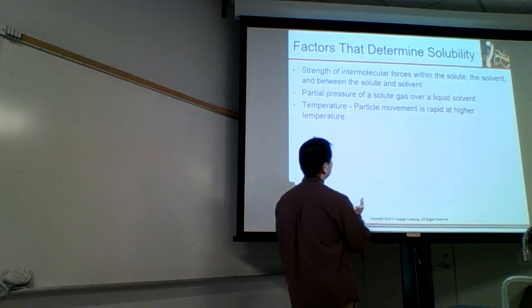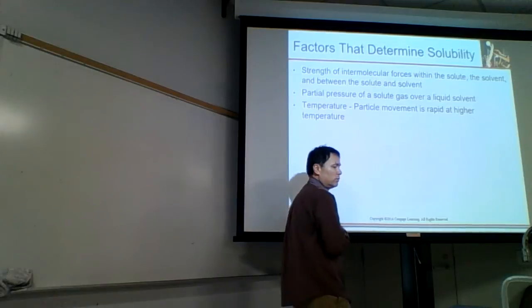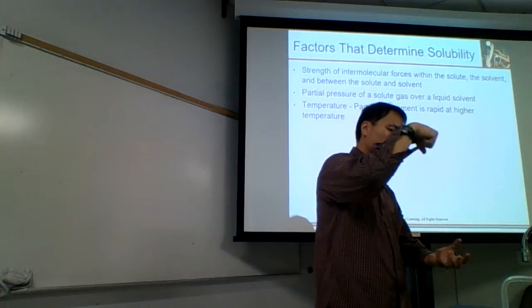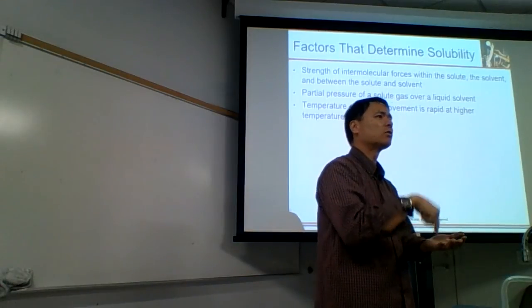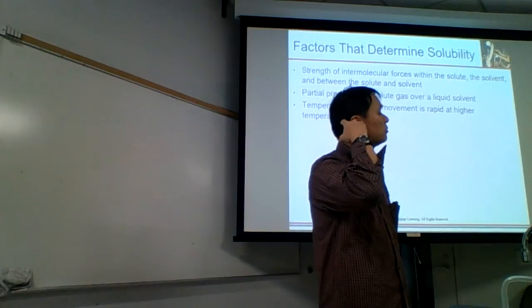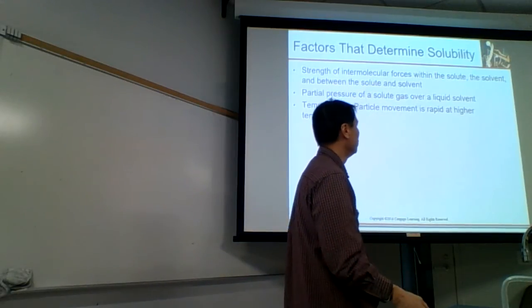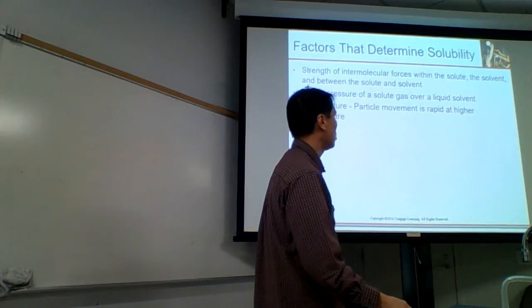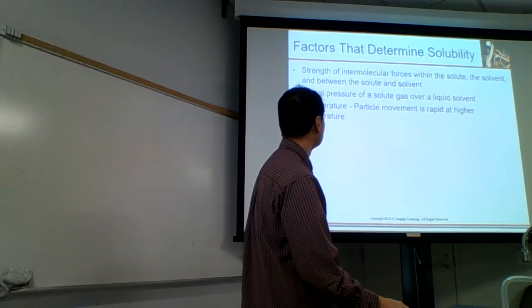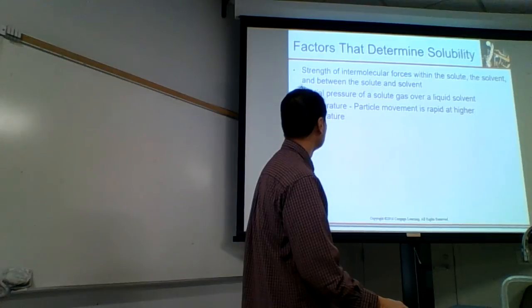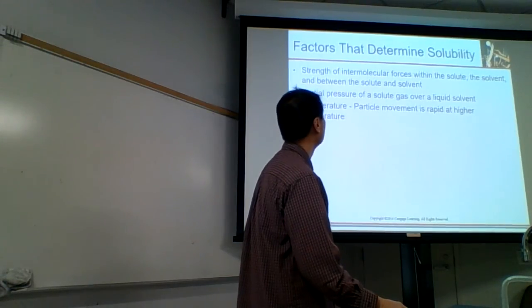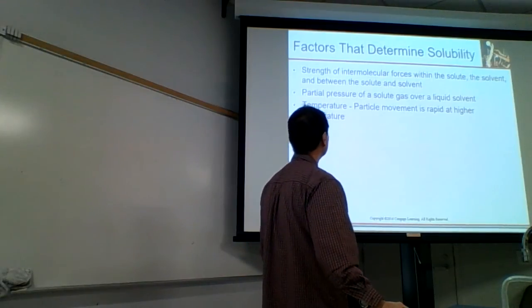It's the partial pressure of a solute gas over a liquid. And so the more CO2 you push on top of that liquid, the more that's going to get forced into the liquid. So if we put 1 atmosphere of pure CO2, we can force a lot more CO2 in the water than 0.05 atmospheres or less. It's a lot less. 5%. That's 0.0005, something like that.